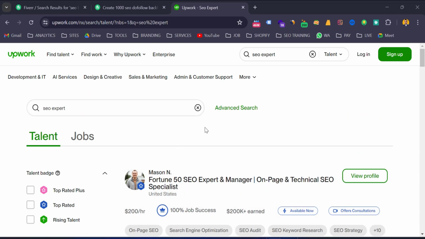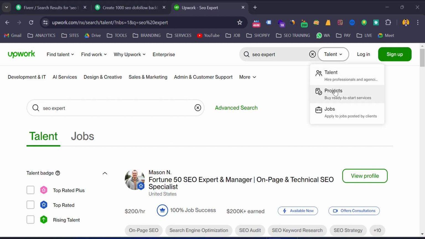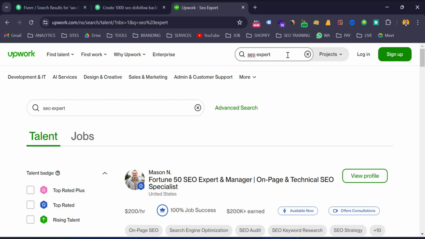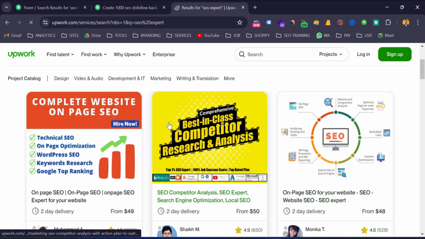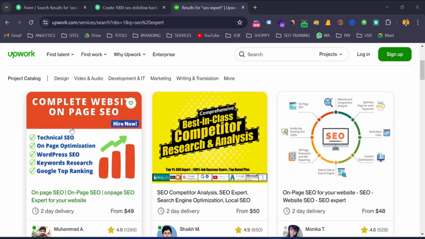Suppose a client searches this way. There is also another option here, just like Fiverr, that is projects. The client clicks here, searches need SEO expert, and just like Fiverr, the client will see some projects.